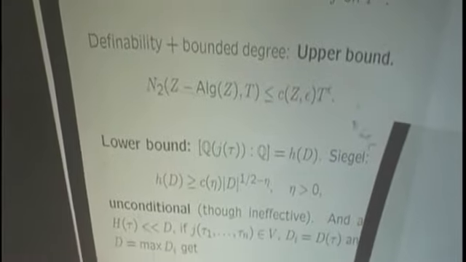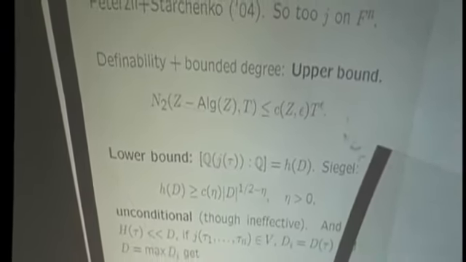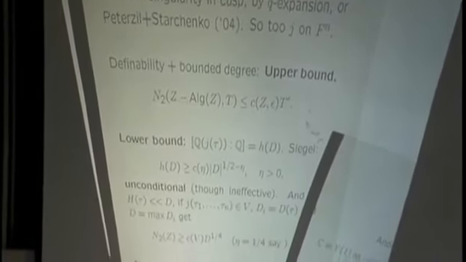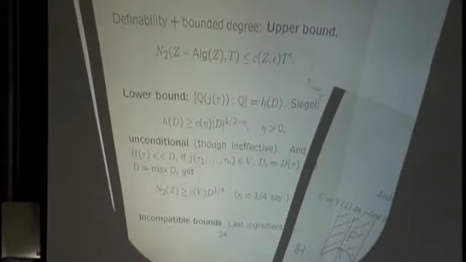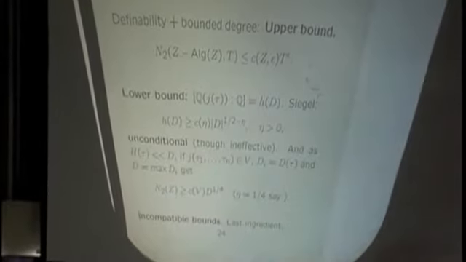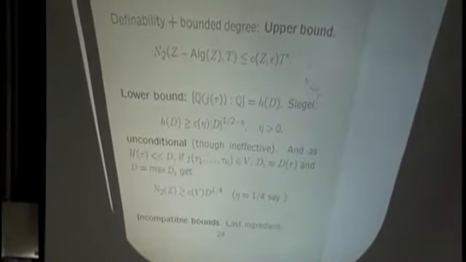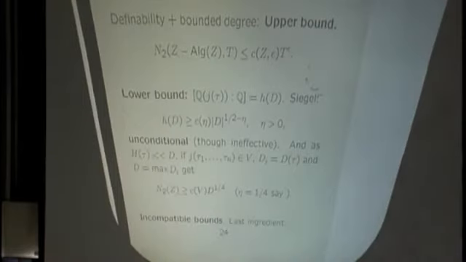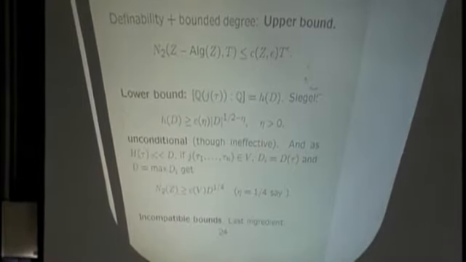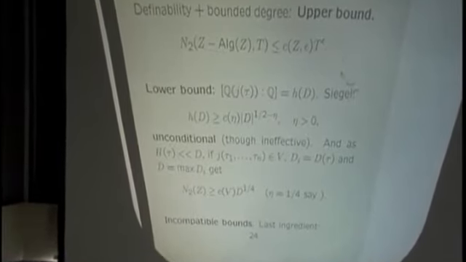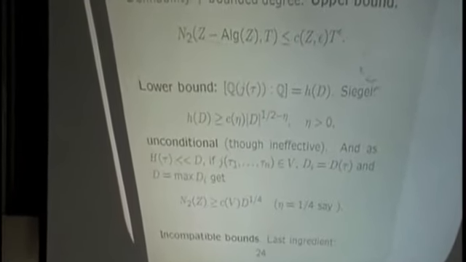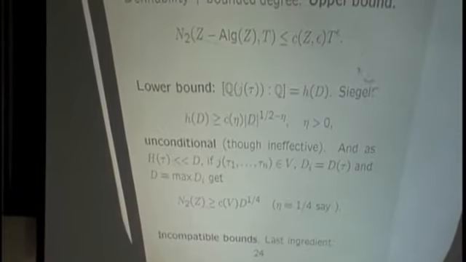In fact, it was observed, and it follows from a more general result of Peterzil and Starchenko about the definability of the Weierstrass P function as a function of both the z and tau variables. So again, Z here will be the pre-image under the J function of our variety V intersected with the fundamental domain. And in that set Z, we're going to go counting algebraic points of degree 2.